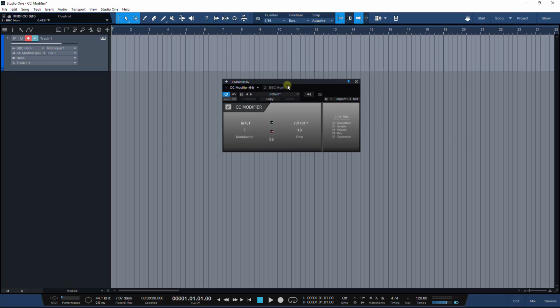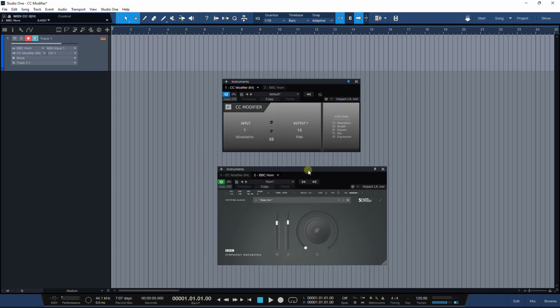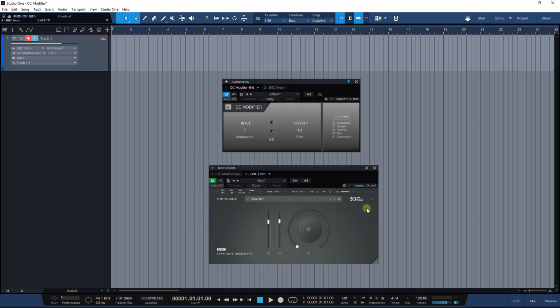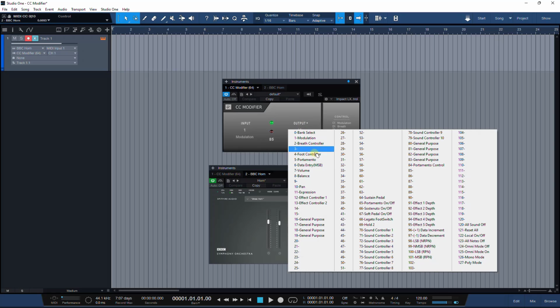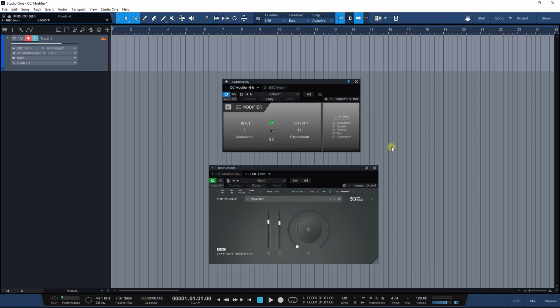So for example, if I'm in post-production working on virtual instruments like BBC, if I move my mod wheel, you'll see mod wheel is by default dynamics. And because my plugin here is turned off, this is actually just passing my mod wheel. I'm moving the mod wheel on my Nectar keyboard. All right. So if I wanted to change that to another CC, I would turn this on, and let's say go into this menu, and let's make that expression instead. I move my mod wheel. Now I'm outputting expression to that instrument.